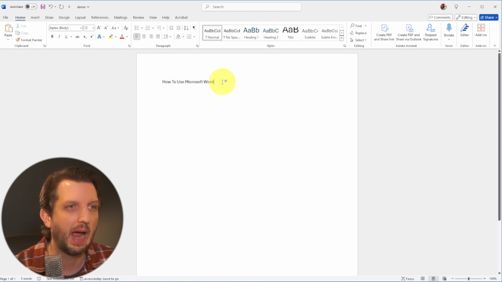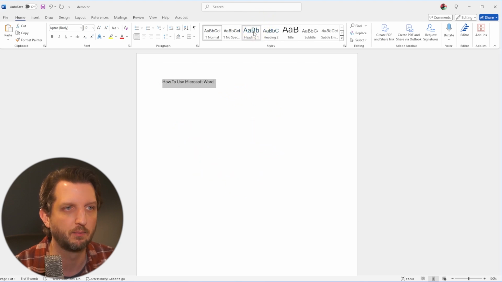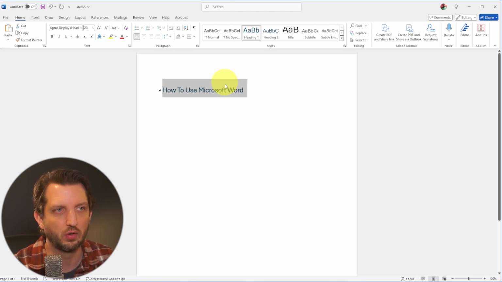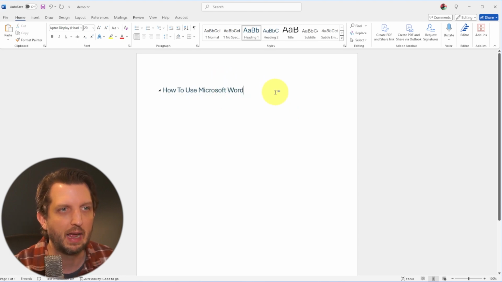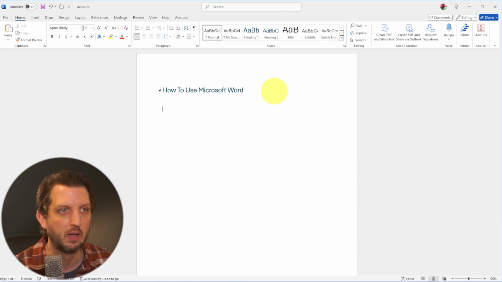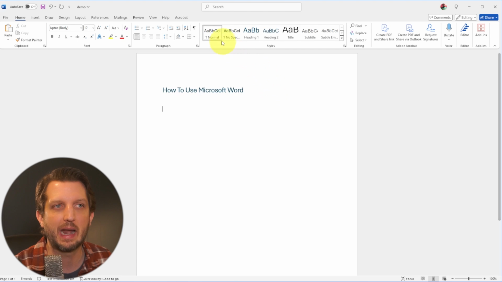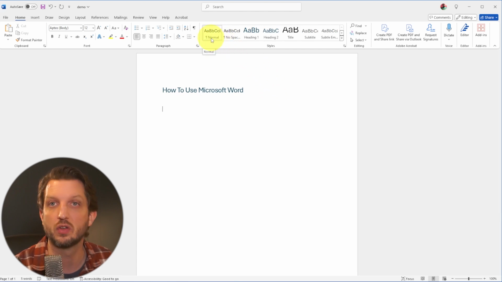So now that we have that, we can also highlight that and go, I want to make that a headline. So we click on headline. You can see it makes the font bigger. It adds a little bit more space above and below it. And we're all set. Now we're just going to hit enter on our keyboard a couple of times to come down to the body of this. And you can see when I did that, it automatically selected back to normal.